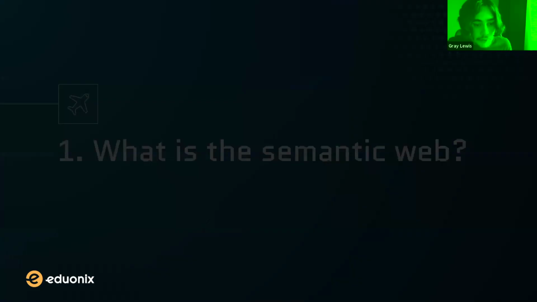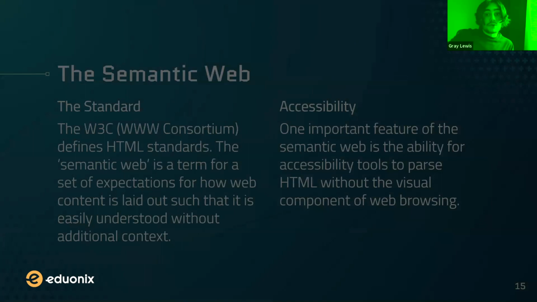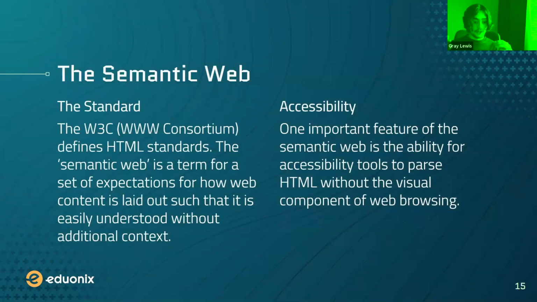So the W3C, the World Wide Web Consortium, they're in charge of defining HTML standards. And they are the ones who outline what these different elements mean, in a sense. So in HTML, we have elements, as at this point we've gone over a little bit, and there are a lot of different types of elements, and we'll go over a few in a bit.